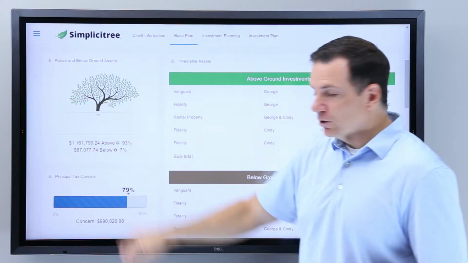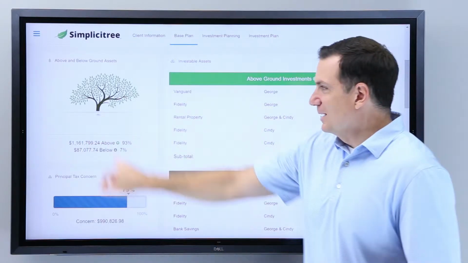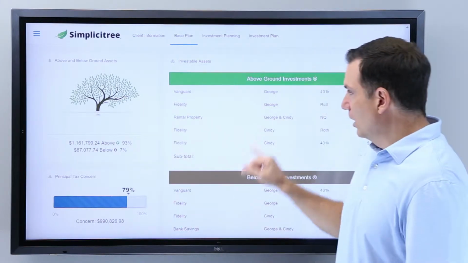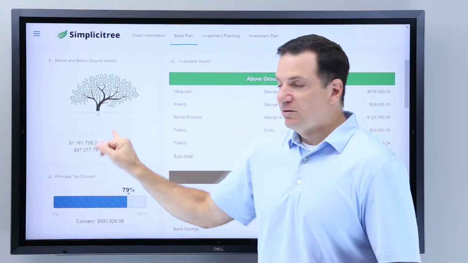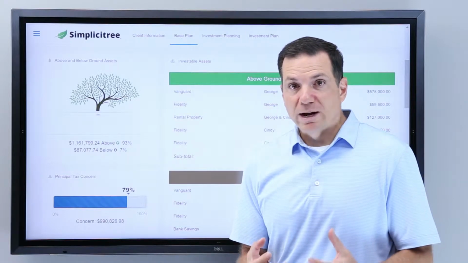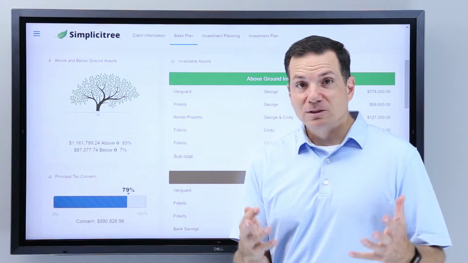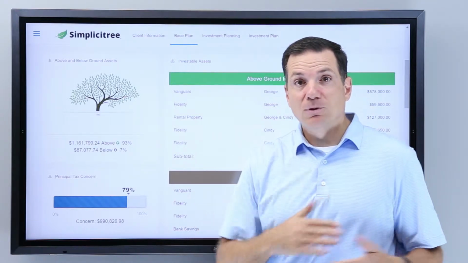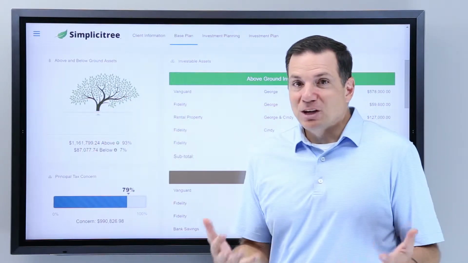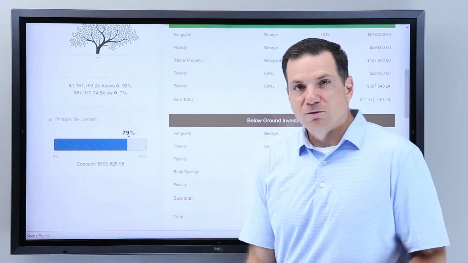This visual over here where you see the tree and this little itty bitty dot on the bottom, it's actually the roots. So what we want to show here is a visual of the investments that you have above ground and the investments that you have below ground. The biggest reason is roots keep trees grounded. And if there's no root, you're going to see lots of fluctuation and you're going to see lots of reason to be concerned because trees can topple if they don't have a root. So what we want to show here is the visualization of just how many of your investments are below ground, keeping your portfolio stable.